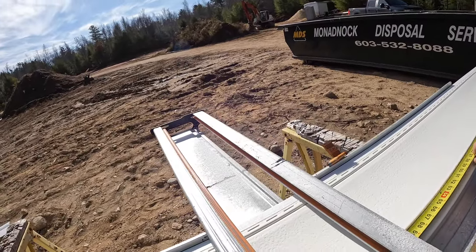Okay, now we want to make sure that we're cutting this next piece into the back of that undersill. You can see the back of the undersill is actually inside the corner. It's kind of hard to get a measurement on it. I guess I can get my tape in there. And we already know that this thing is consistent all the way down. So we got 5.5. I'll go 5 3/8 on the whole piece. I'm gonna rip it out 5 3/8.